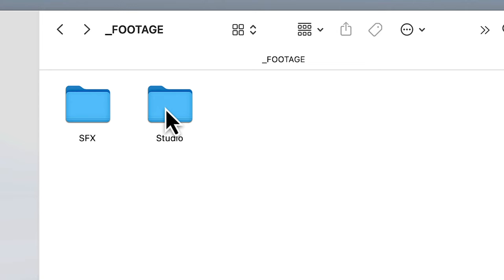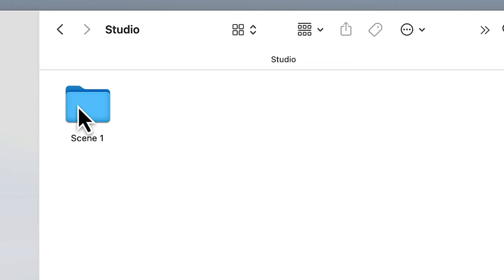Then inside my studio folder, I have a scene one ready to go. I usually shoot everything as a scene one, but there are times when I get interrupted, okay? Noise or something significant where I literally have to shut off the gear and then start a scene two, okay? And when I do that, I just make another scene two folder and dump the footage in there. And there's a reason for doing it through folders, which I'm gonna explain in just a sec.